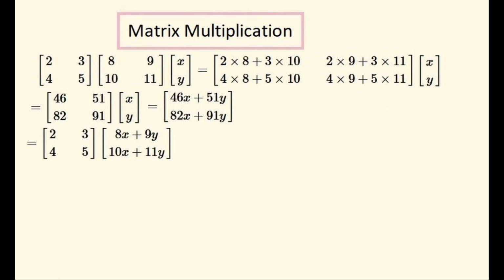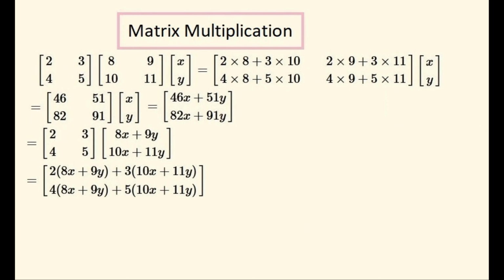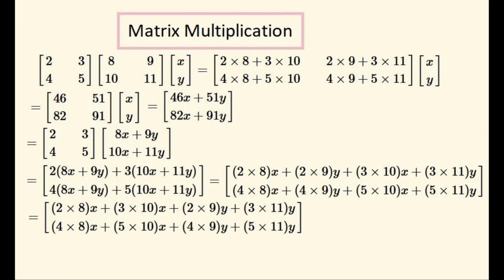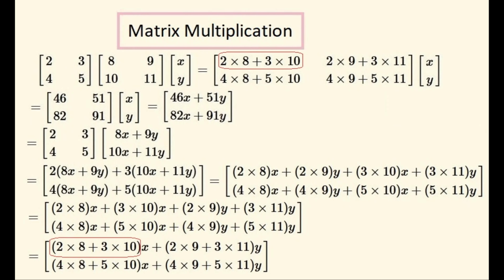So now we can multiply the last two matrices first to give us this matrix expression. Multiplying these two matrices together gives us this vector, and then we can expand this out to give us this horrible looking expression. We can then gather all of the variables of the same type together, that is, gathering all of the x's together and y's together. We can simplify these expressions so that the variables are outside the brackets.